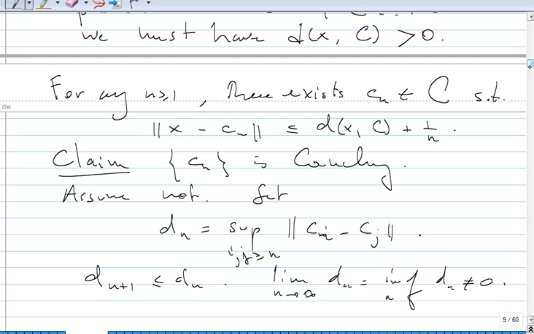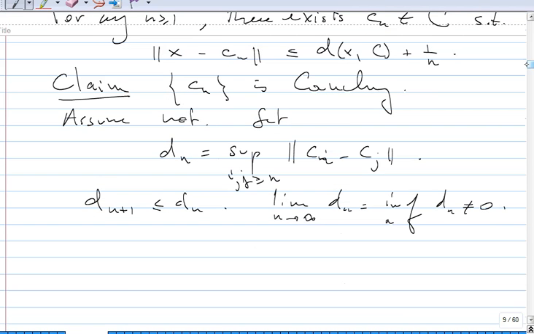Okay, so this is very important because I'll be using a lot what we call the asymptotic diameter of the sequence. Right? It has a name in metric spaces. Okay, so here let's set this number to be d. Okay, so d is the limit of the dn's. Okay, so now what do we have?